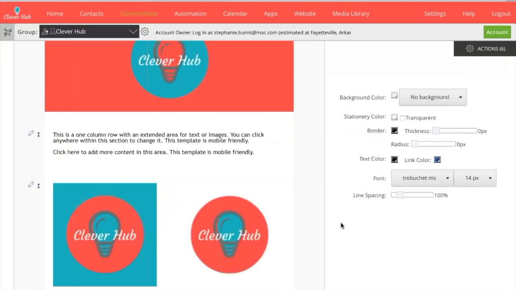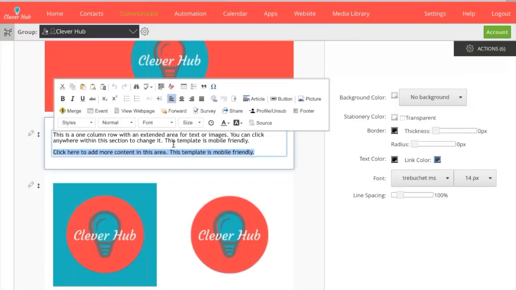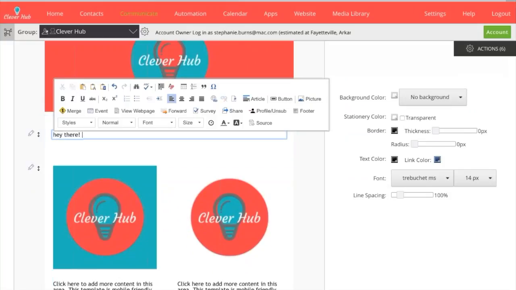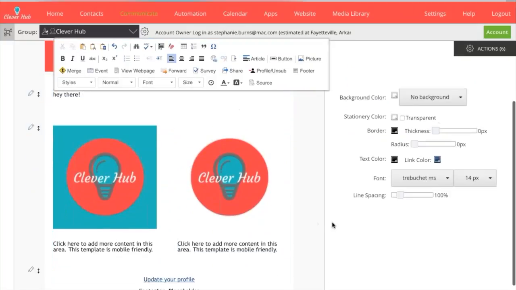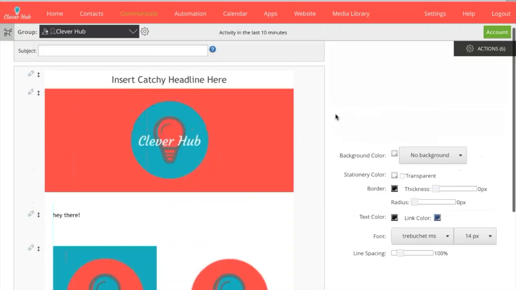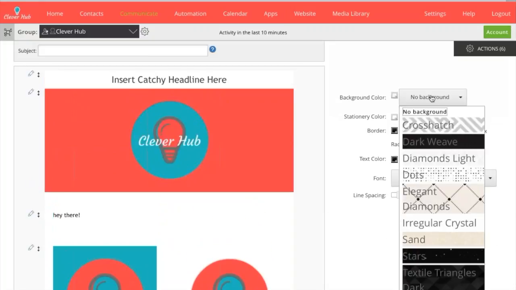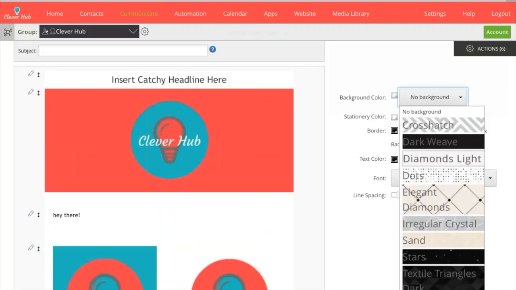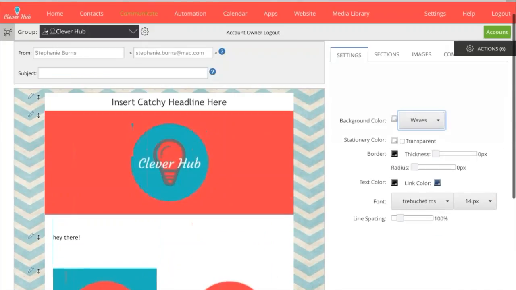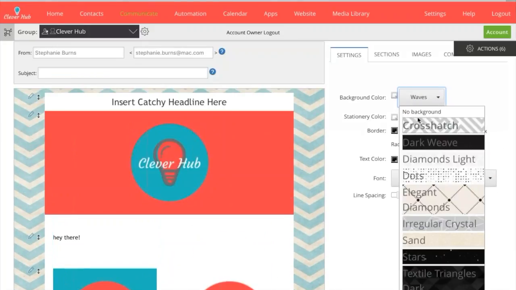Okay. So now you can see that this was pretty quick, that I added all this stuff in. I can change the text here to there. And I want to show you, I created an image here with a solid background. This has a transparent background. Clever Hub comes with some backgrounds for you. Currently, you can't upload your own, but that's coming. But you can use any of the ones that are already in here. So if you wanted to put a kind of a pretty background behind here, you can.